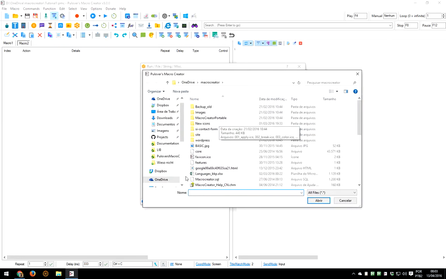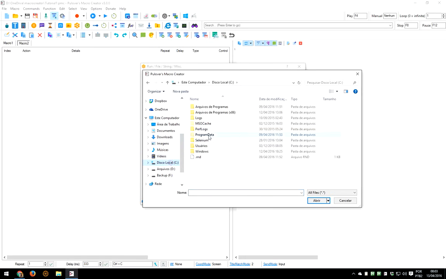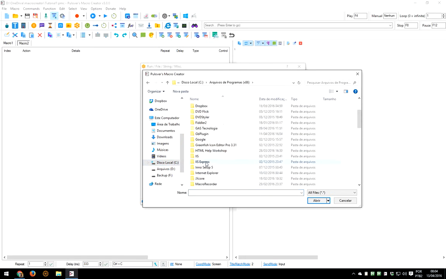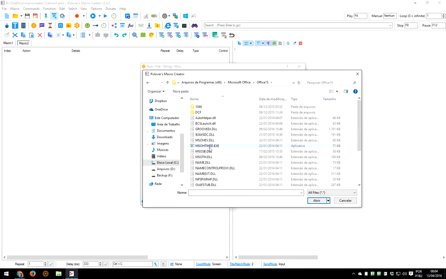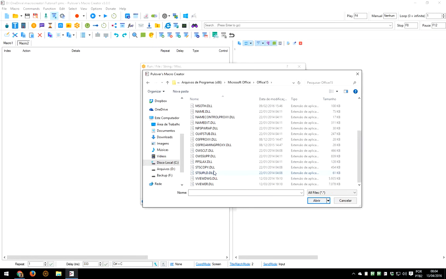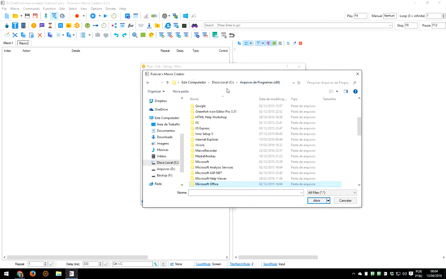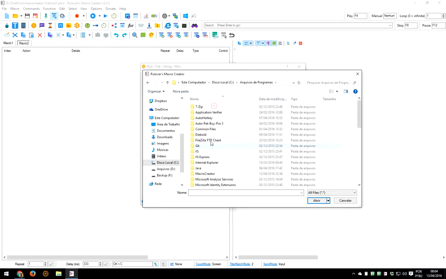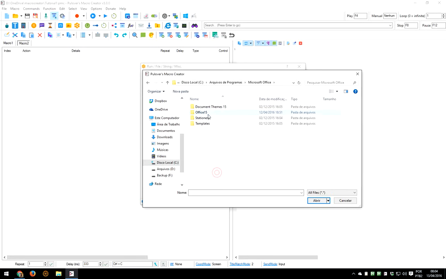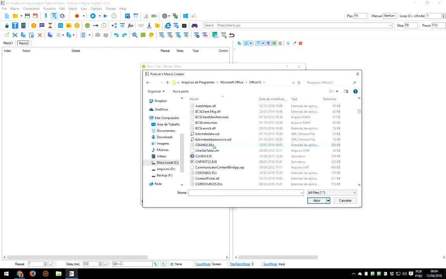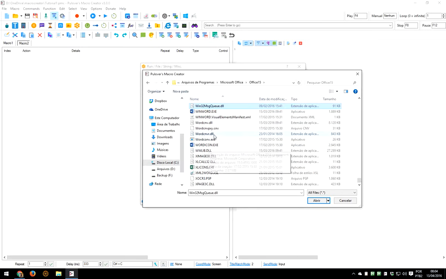Let's use the run command. I think it's here. No. Here it is.